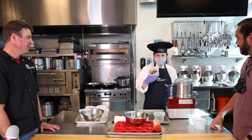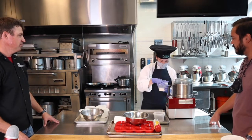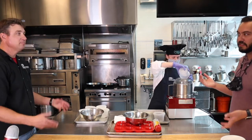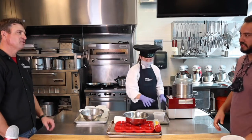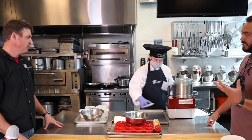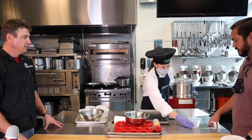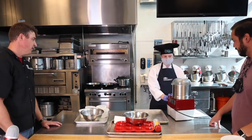Well done. We need 1/4 cup of cocoa powder. And you need 3/4 cup of white granulated sugar. And then I also have a pinch of salt in here, too. All right. You always have to have that balance, right? All sweet should have just a touch of salt, especially with chocolate. Yes. Salt and chocolate is so delicious. It really brings those flavors out together. Absolutely. And kind of brightens it a little bit. And then the last ingredient is 1 teaspoon of vanilla extract. Okay, very good. So now we're going to mix all those in a Robot Coupe or a food processor. Yeah. All right.